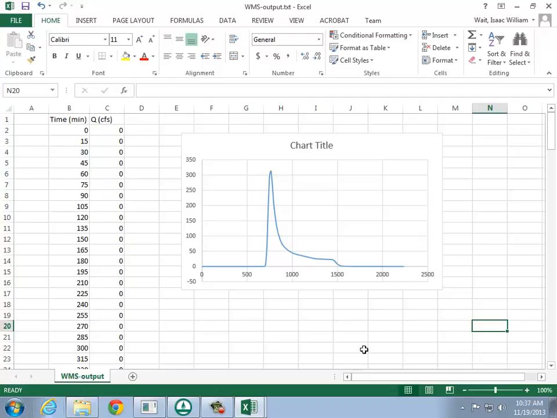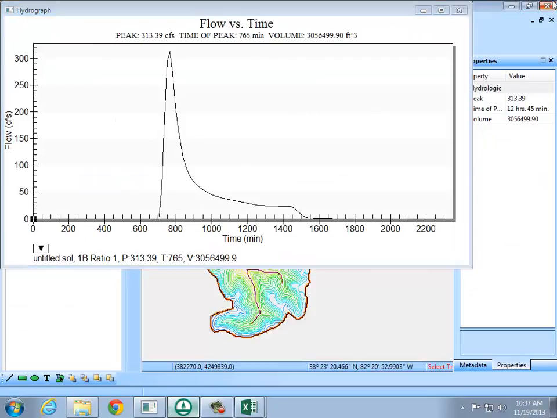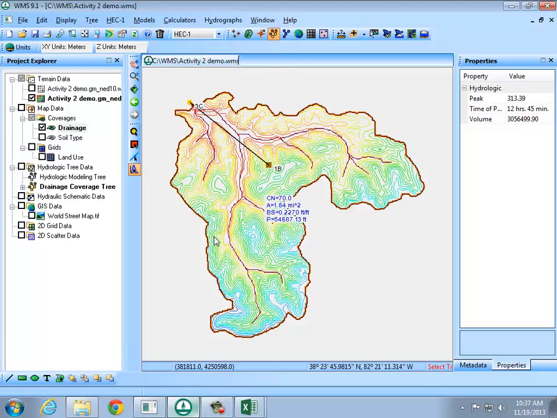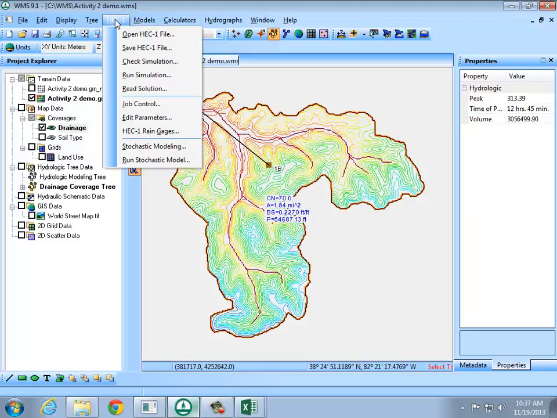And I'm going to show you how to set up a batch calculation in WMS. Delete the hydrographs that were there before. And then you go into HEC-1, and there's something called stochastic modeling. Stochastic modeling is a way to have WMS handle uncertainty. Now, we don't actually know for certain that the curve number is 71.8. You know, it calculates it to a high degree of precision, but the underlying data may have some ambiguity in it.